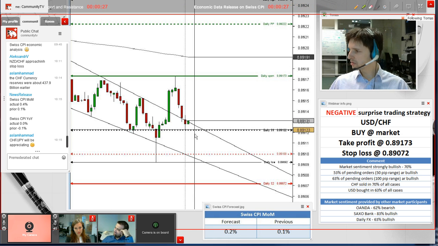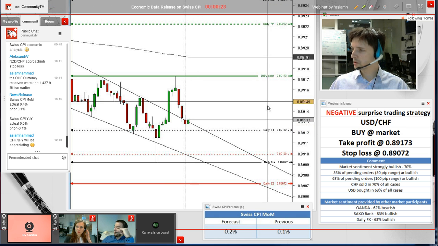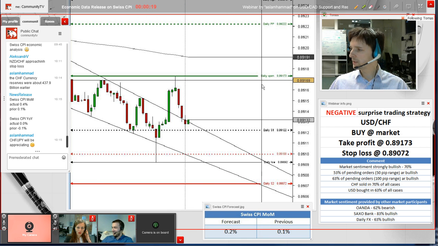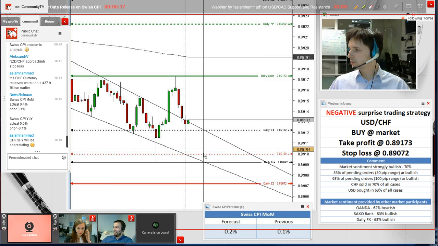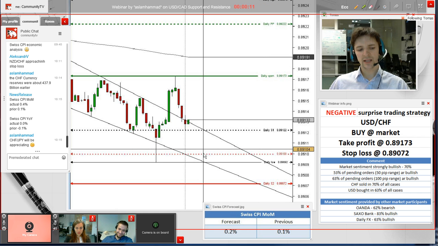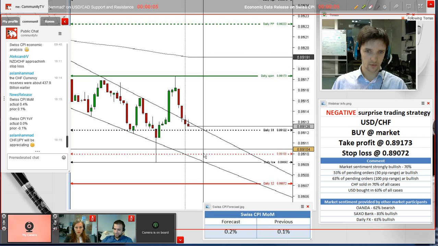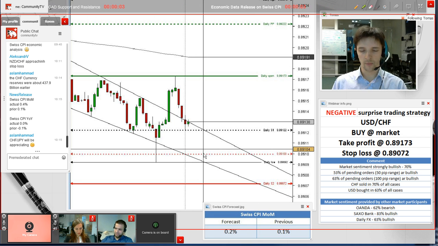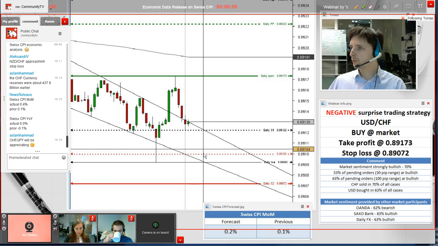So I guess that would be pretty much it from my side. In this medium to long term, I expect the pair to stay between the daily open at 0.8917 and daily S1 at 0.8912. I guess in 4 to 5, maybe 6, maybe up to 10 minutes, we might see this effect when the market participants clarify which number is of more importance. And yeah, that will be it.